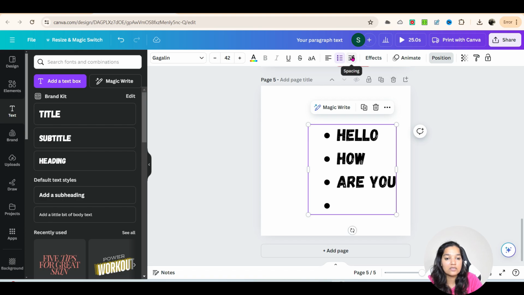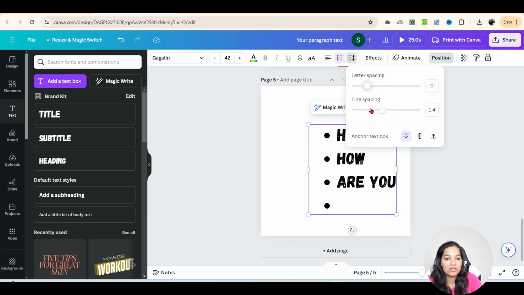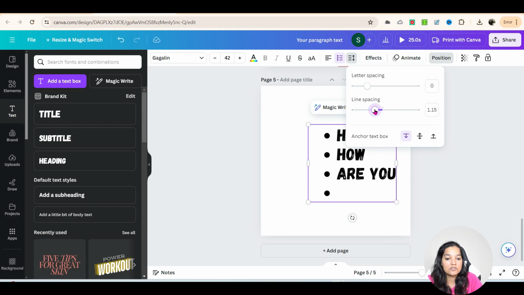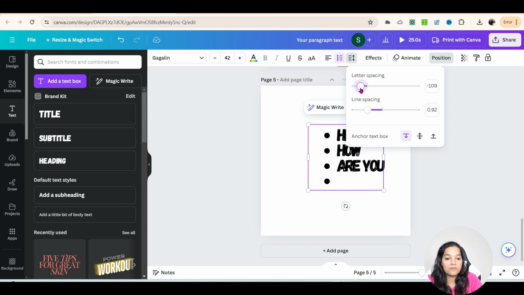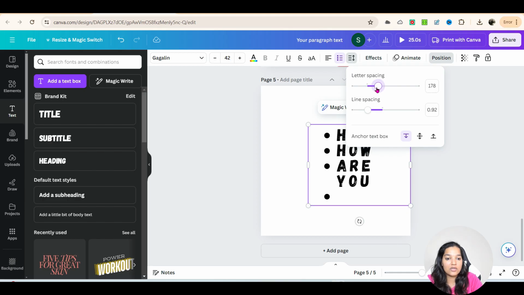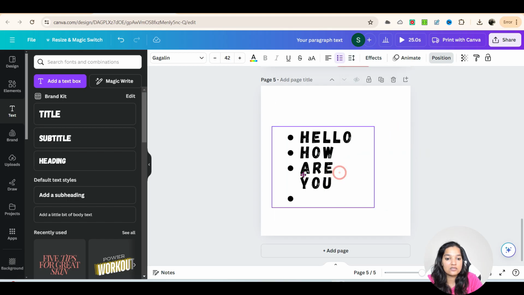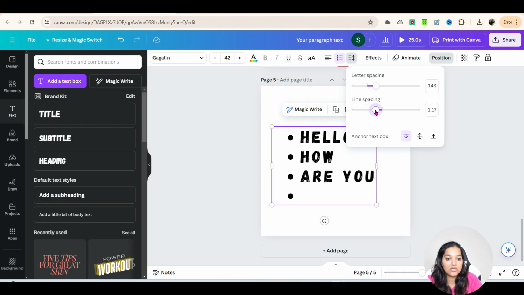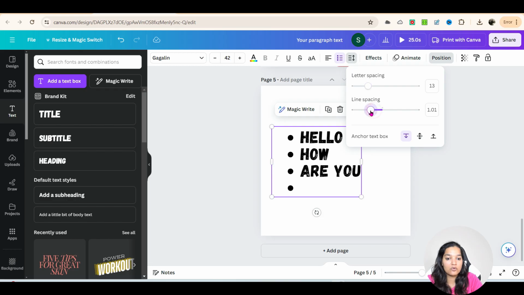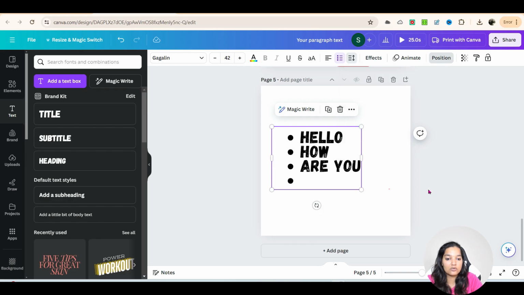If you want to increase the spacing between them, or reduce the line spacing, you can do it like this. If you bring it too close, then they'll look like this. But if you want to control the line spacing, or the letter spacing, you can do it through here also. If you want to make it too far, then you can do that. But you'll see here that this text will change based on how I change things here. Line spacing will look like this, letter spacing will look like this. Okay, I'm going to reduce both of them so it looks pretty close.